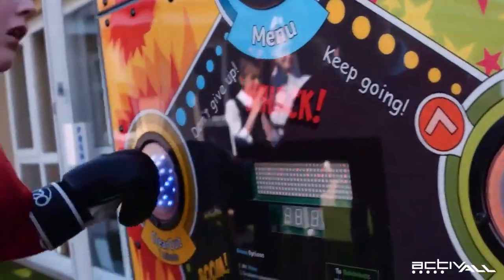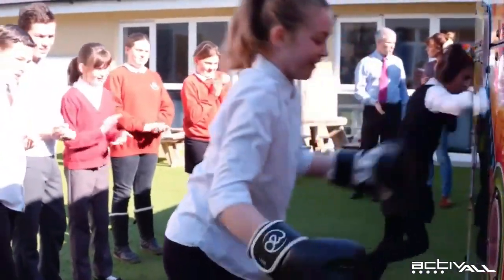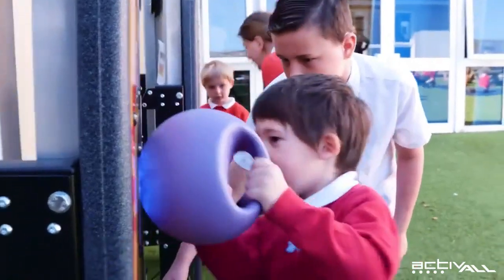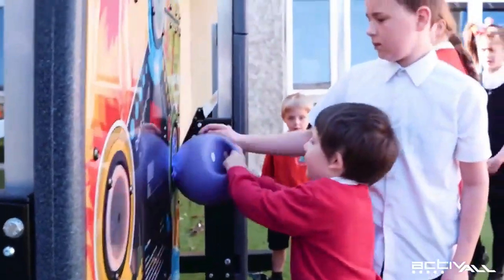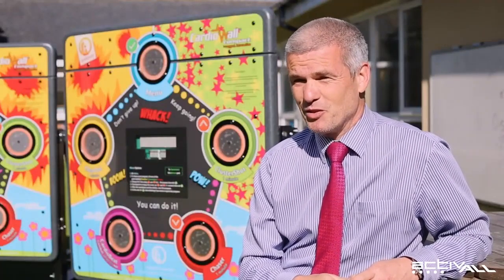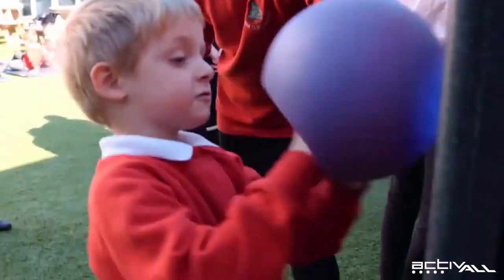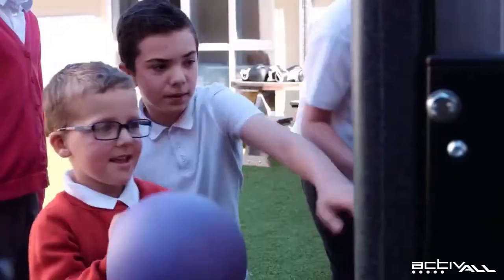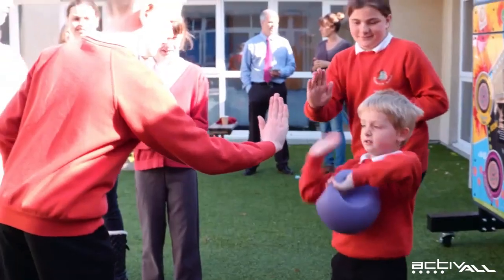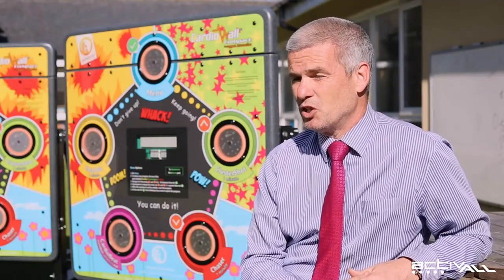The children responded straight away because the walls make a noise and they're very attractive to look at. The ones behind me were designed by the children — these are their designs. They understood them straight away, understood how to manage them, and the fact that you can hit them is quite appealing for some children to let off steam. They're pretty much unbreakable, so they can use them all day long — they don't break, don't get damaged, and the children can basically program and run them themselves. The children find them very easy to use and really enjoy using them.